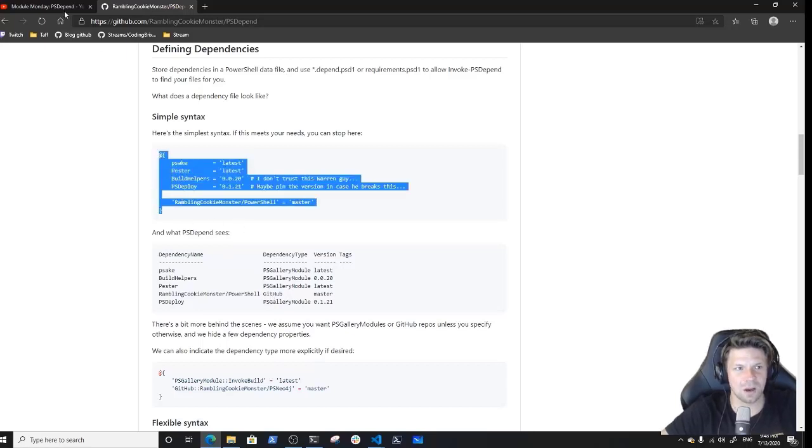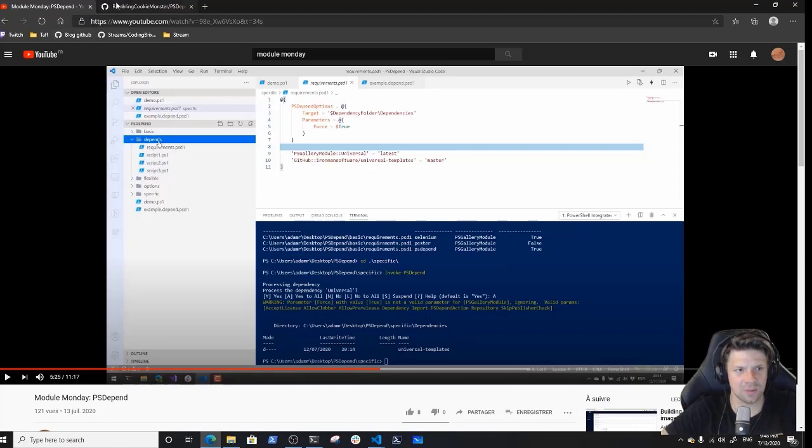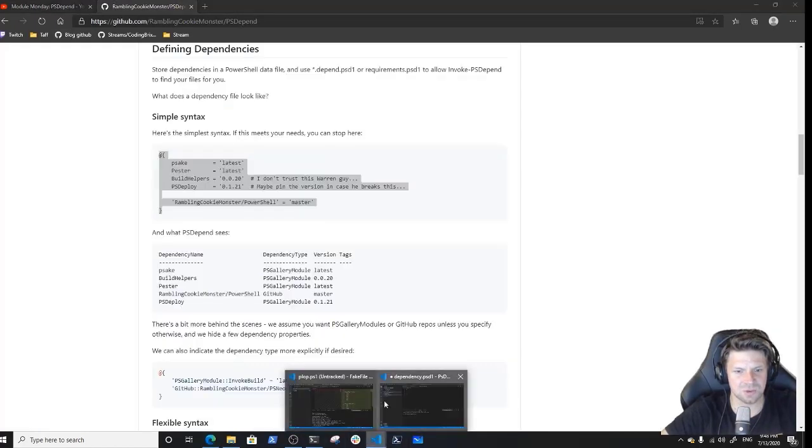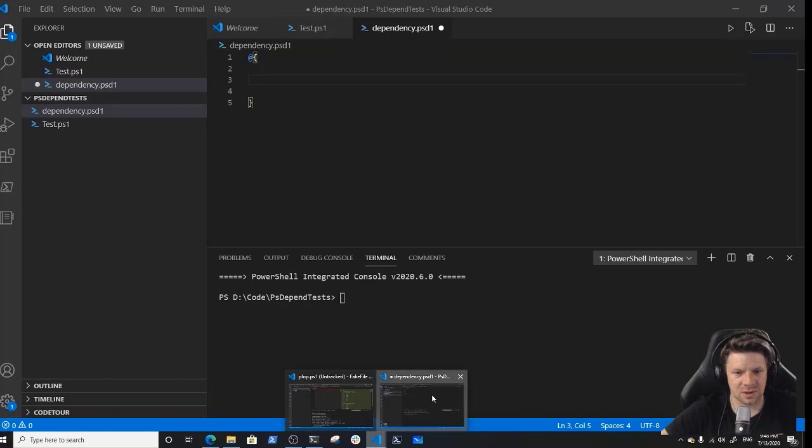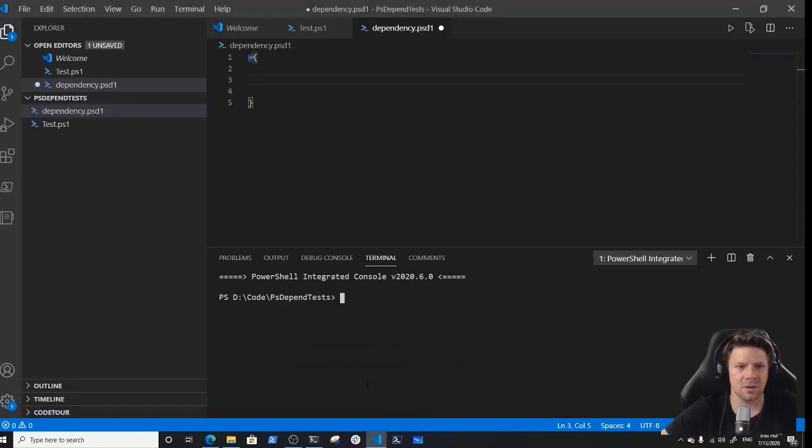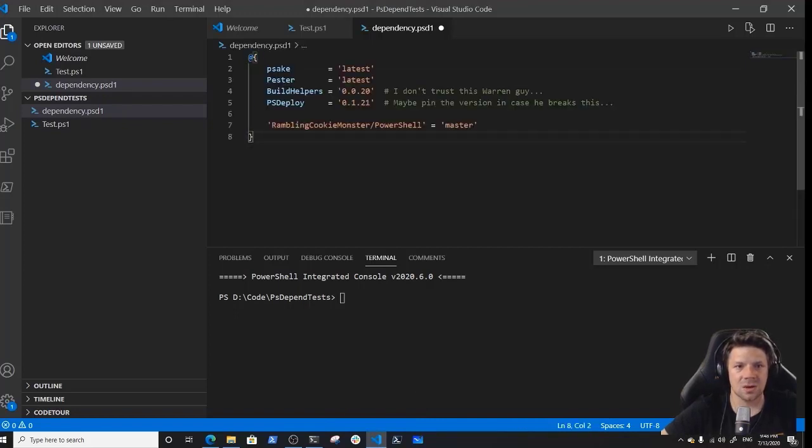So we have this thing over here, and I'm just copying it over to my Visual Studio Code, which is right here. And I'm just going to close this one. Not sure why I have it open. I mean, I do know why, because I was using it before. So I don't need all these things. I don't have Pester on my machine because it's brand new. This was actually the example that Adam was showing before.